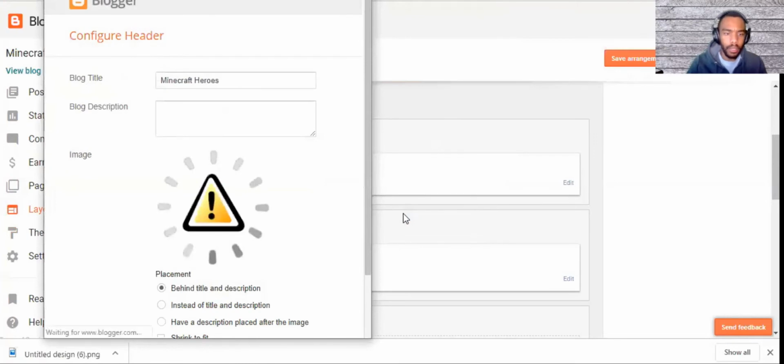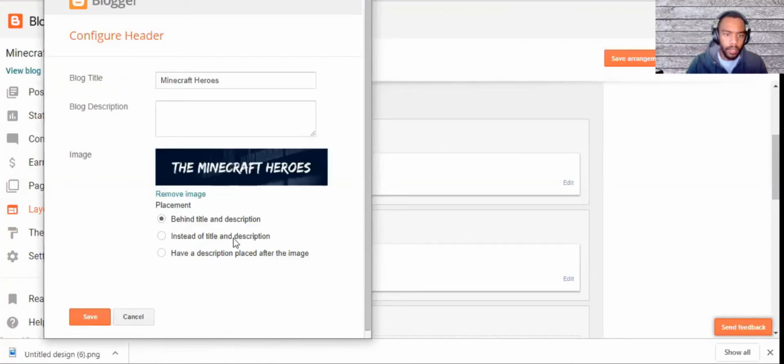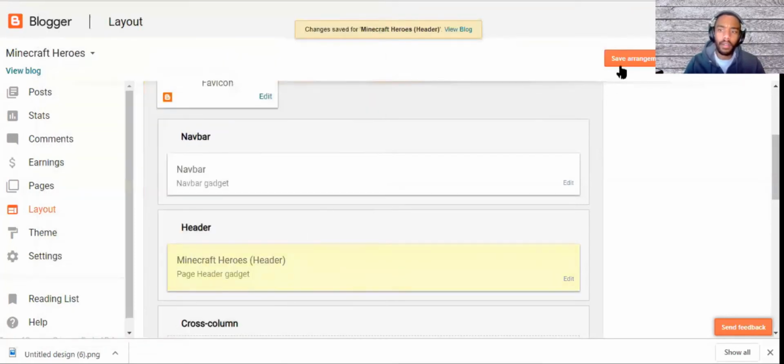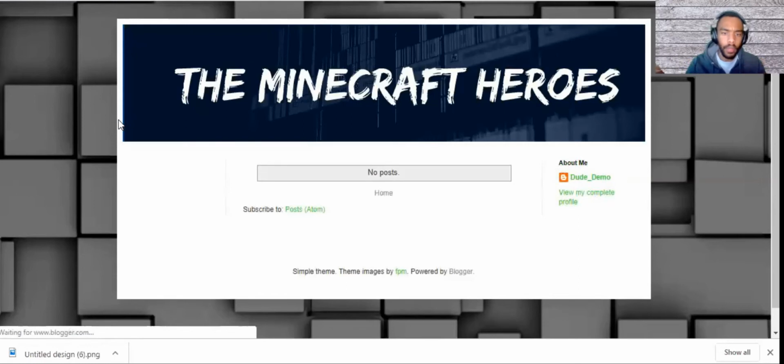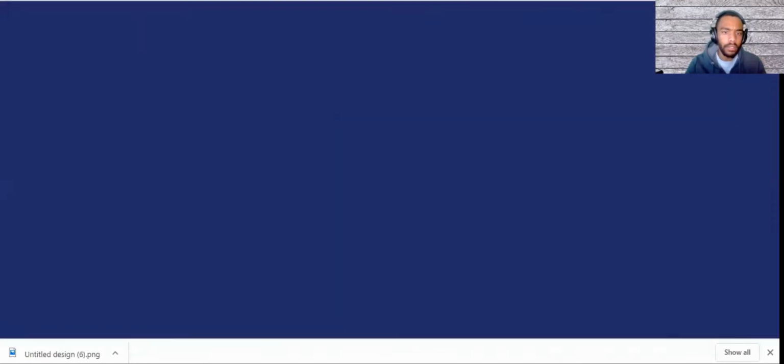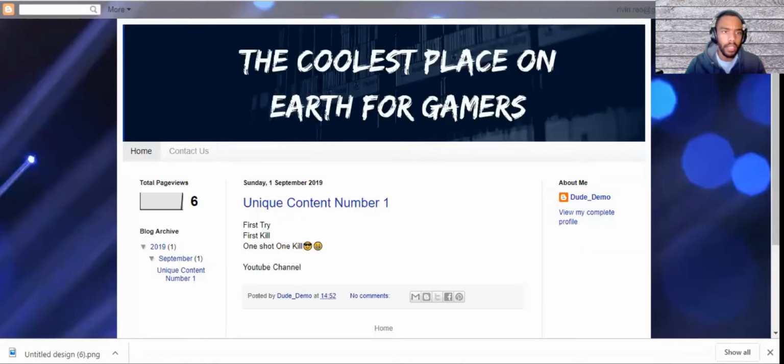That should be the one. You can upload that file, and then you can say, instead of title and description. If we don't do that, it will have the original text overlaid, and we don't want that. And now we can click Save Arrangement. Then we can reload this, and then boom. Now it looks very similar to that in terms of the layout, just that those pictures match up better.